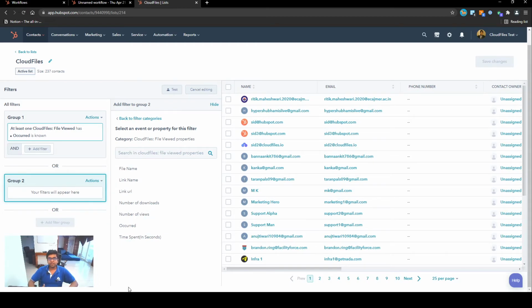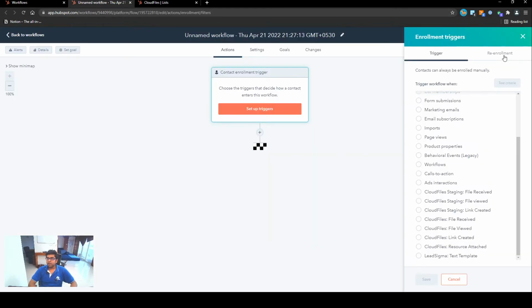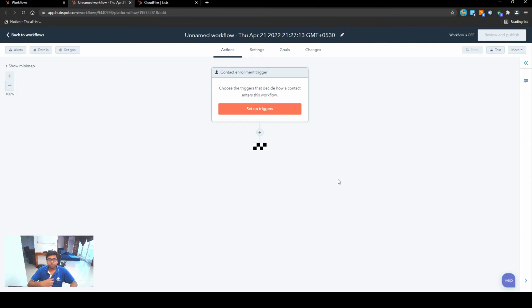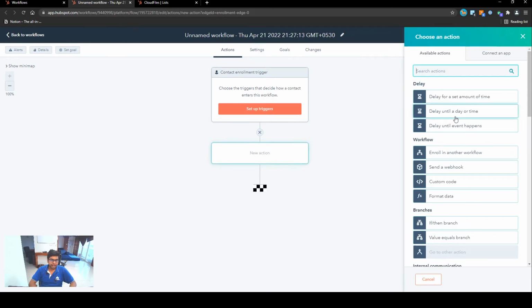So this event and its use in workflow and in list, this covers the major bit of automations that Cloud Files can offer. There is another functionality where, in case you want to perform some sort of actions in the workflow that are related to Cloud Files. For example, when I attach a file or create a link for a file on a contact, I want to set certain properties on that link. So in that case, I can also use Cloud Files actions.